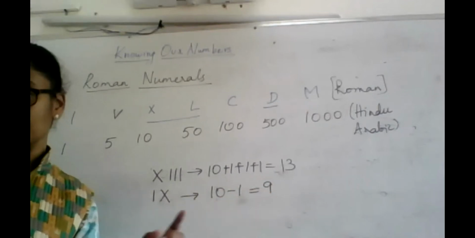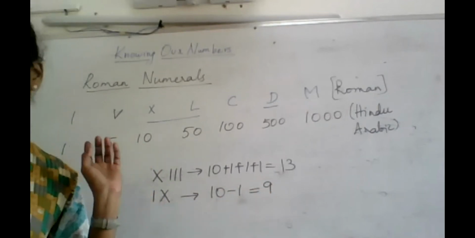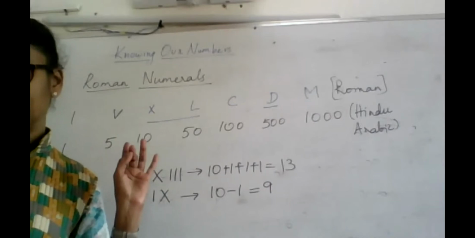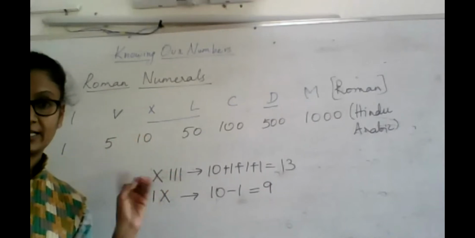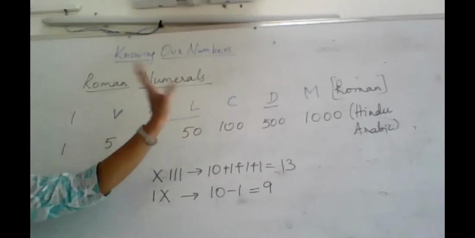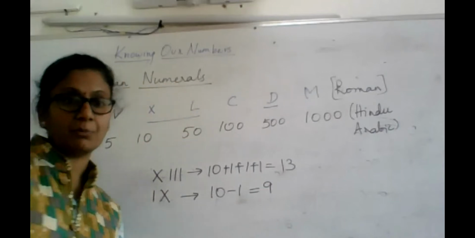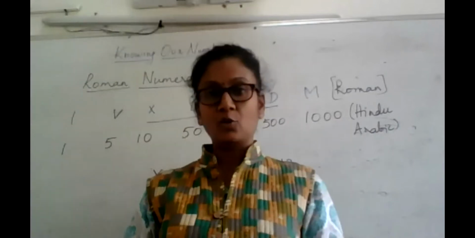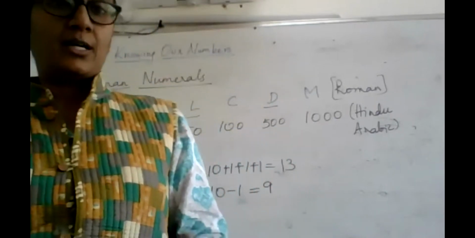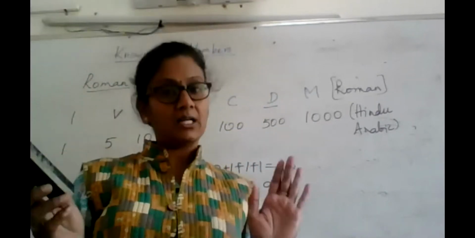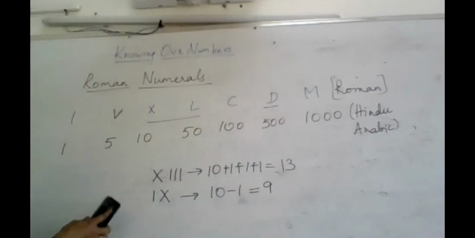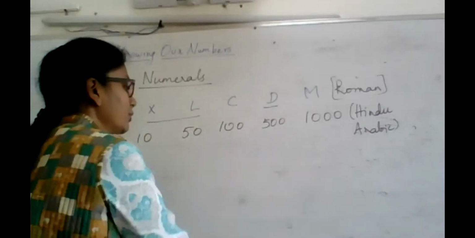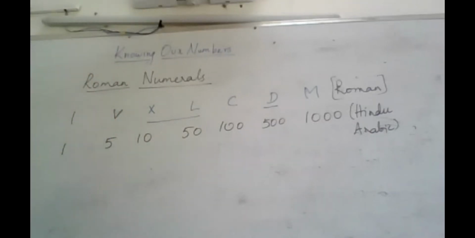And also you should remember the symbols V, L and D are never written on the left side because they will never be subtracted. So when you remember these rules, you will be able to convert any given Roman numeral into Arabic till 1000. Now we are not going to go till such big numbers. We will just try writing it like this. So this is exactly what I want you to do.